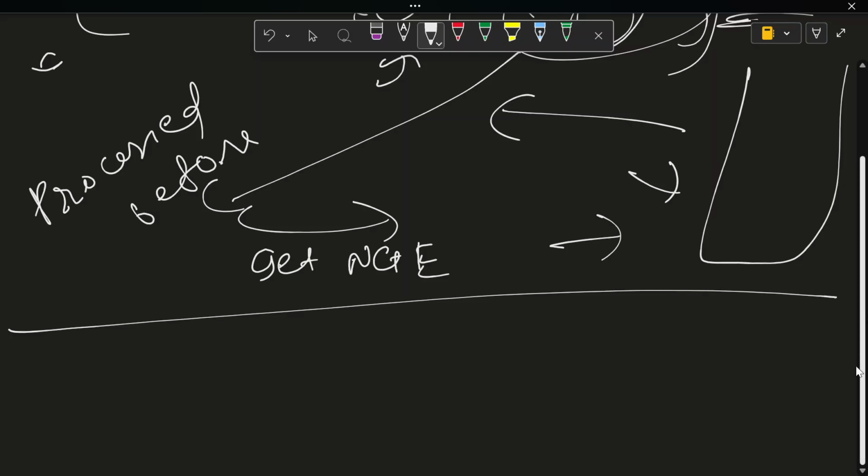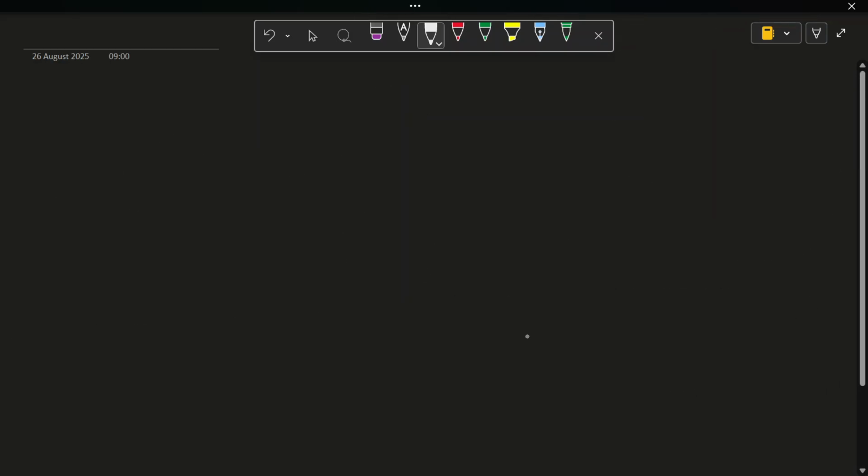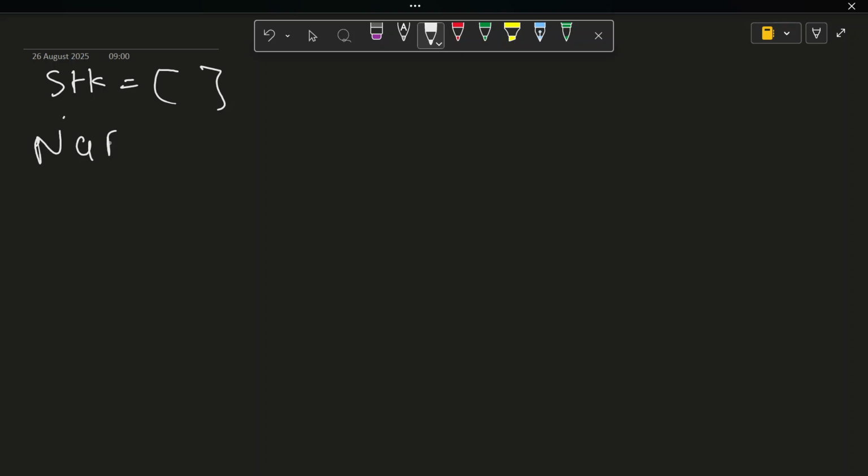So let's write the code and understand this clearly. How to code this monotonic stack. First, what we'll do is we'll take the stack as we discussed in our dry run. Let's take stack which will be empty at first, and we take another array, next greater element. This is also empty. This will be of size n, let's say.